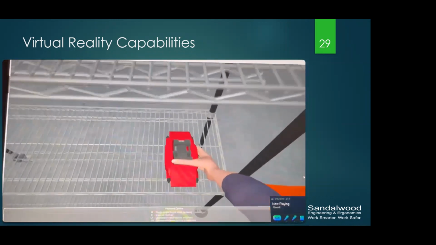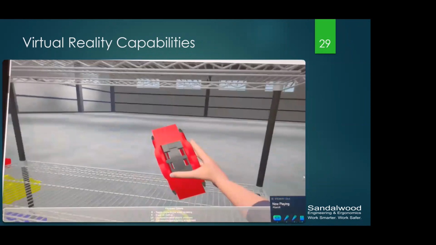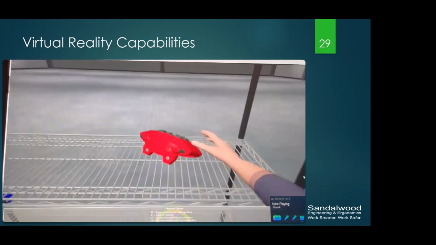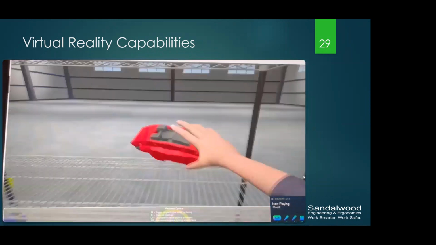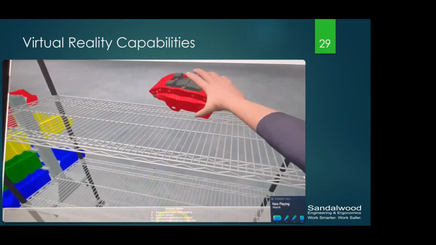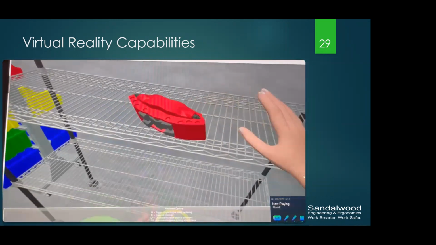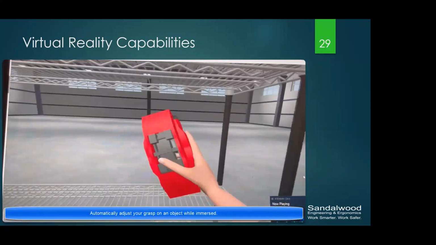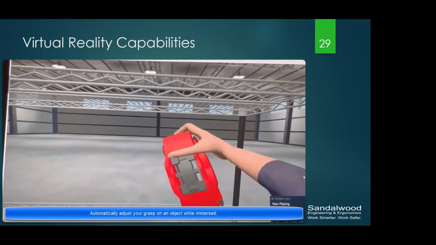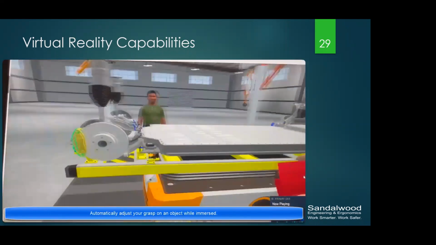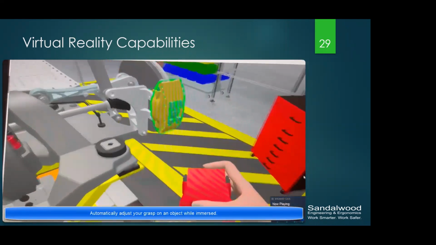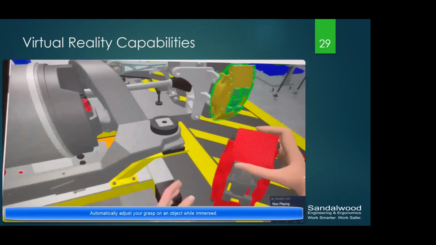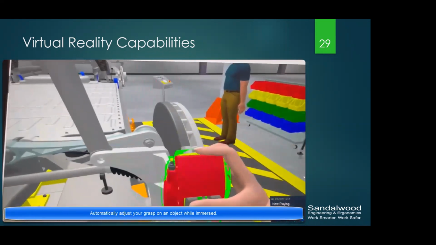So we'll go through this video here where it's going to showcase some of the features, including object gravity, where we're able to simulate an object being dropped and it will actually fall down and follow the gravitational properties of Earth, which is really cool. But we're also able to leave an object in space and regrasp it as well. And you'll notice that the hand posture as we go through there will update with the grip itself.